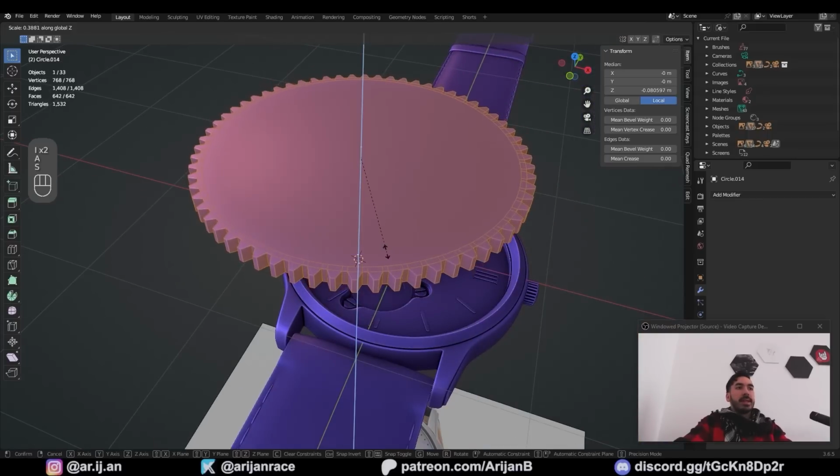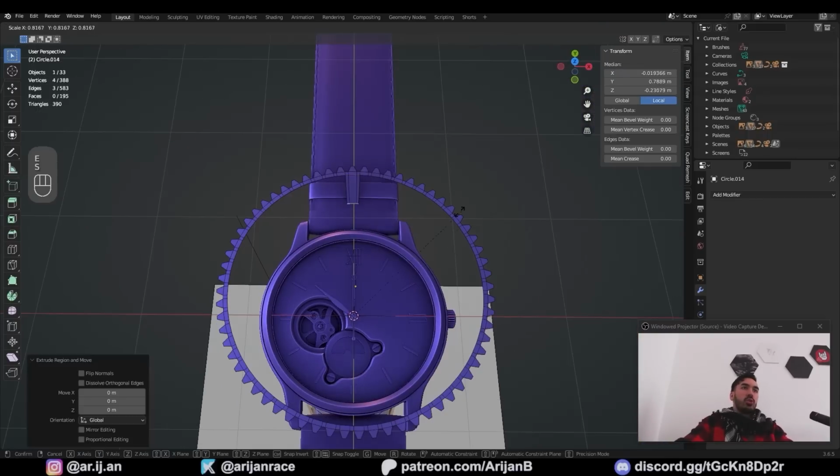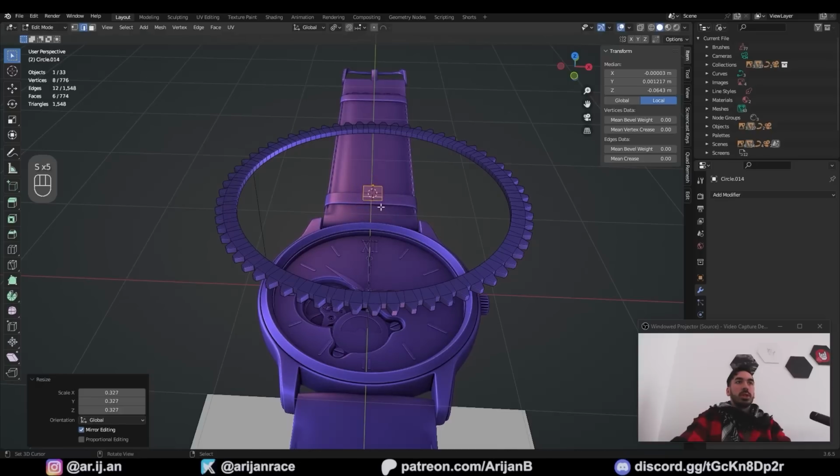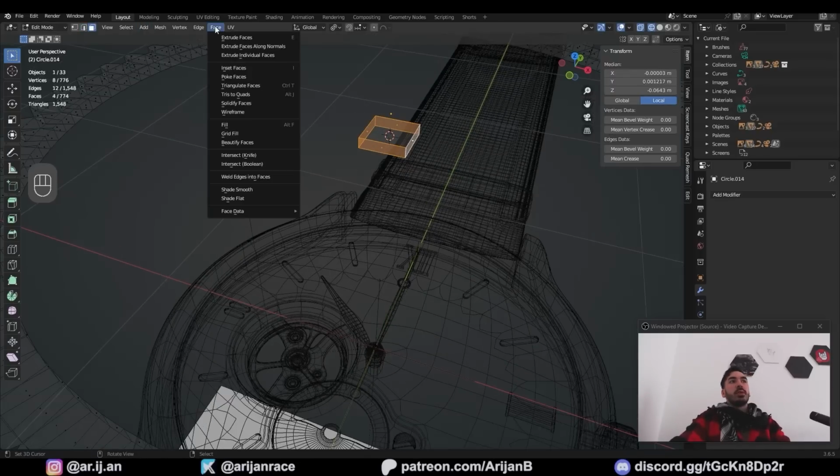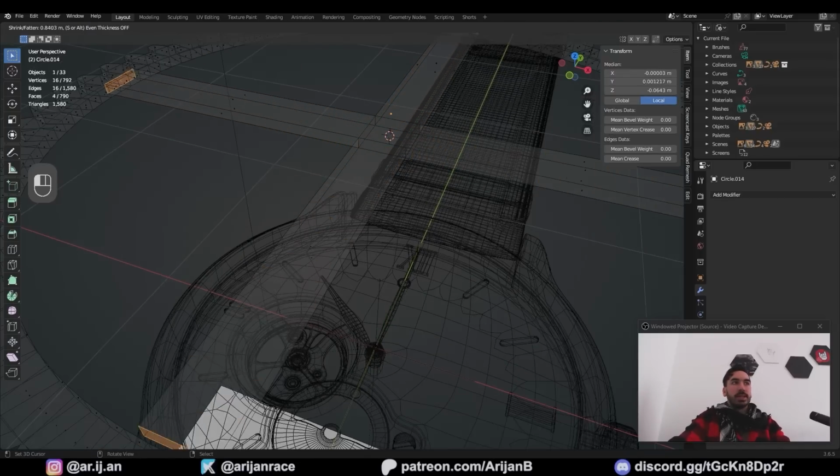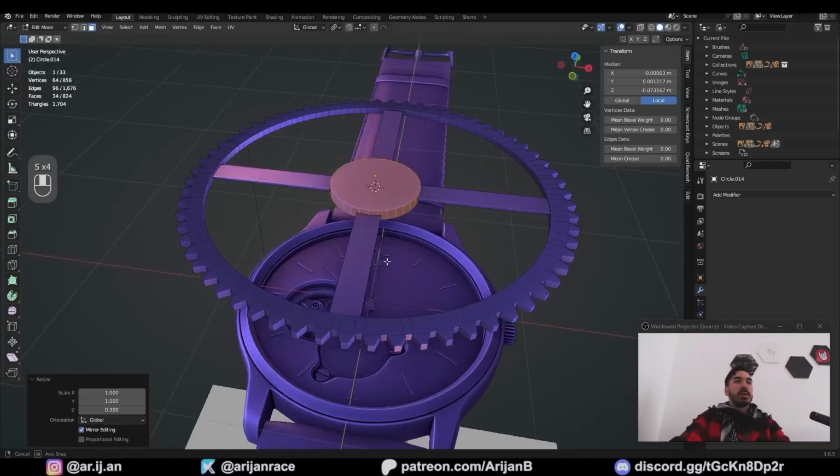the inner part, flatten this out, delete the faces in the middle, extrude a segment like this towards the middle, and we're going to do a little cube in the middle, select the faces around it, face, extrude individual faces out like this, and then finally give me a cylinder. This part is not even going to be visible.